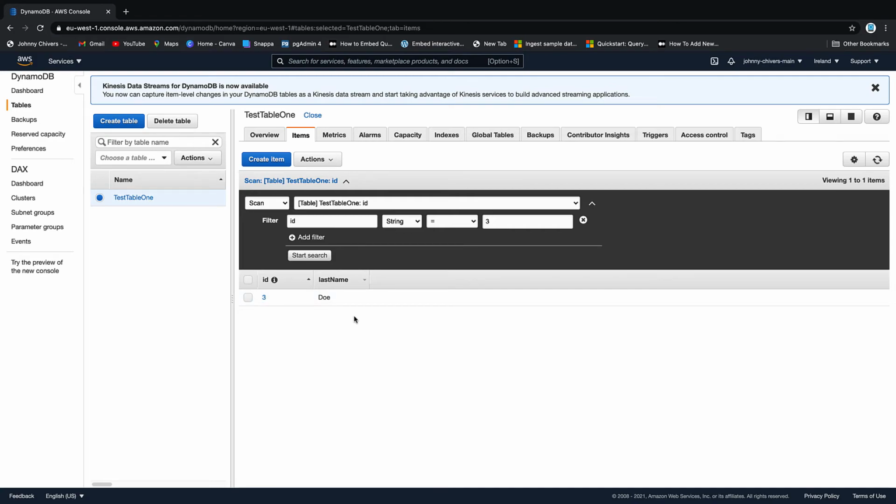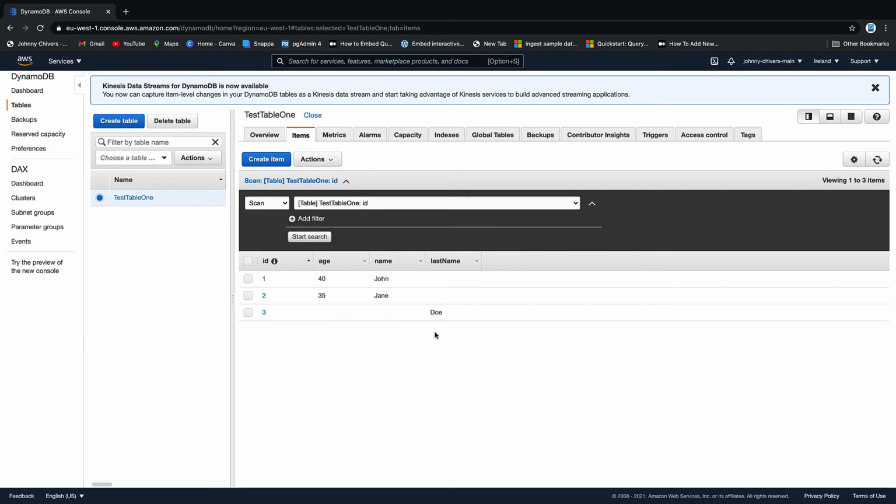Now there's a lot more to DynamoDB, but this is just the introductory lesson. The next thing you probably really want to learn is how do I get all these answers back through code. So I'll put a link up now on the right hand side of the screen. This is using Python to go and get and put items from a DynamoDB table that's already created on this channel. Go check that out. It's a really good next starting place where you can start to interact with this table through code.